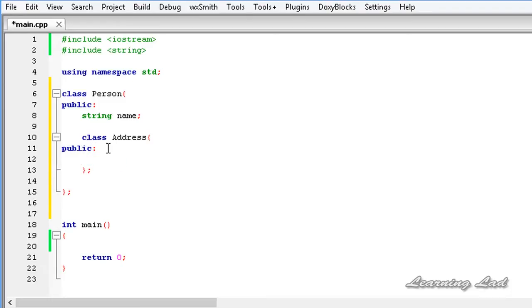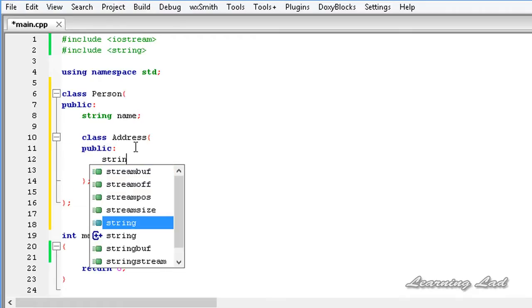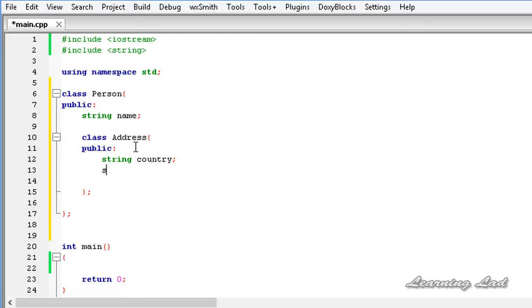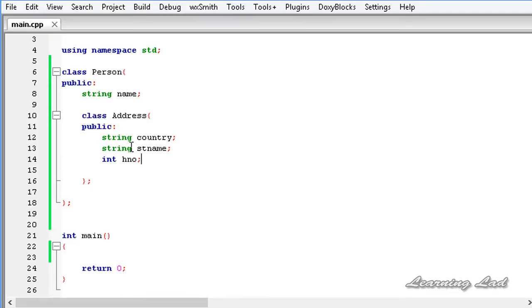Now let's say we're going to have string country, then string street name or st name, and then int house number. Now we have a class called Address inside this class Person. That's why this class Address is called a nested class.